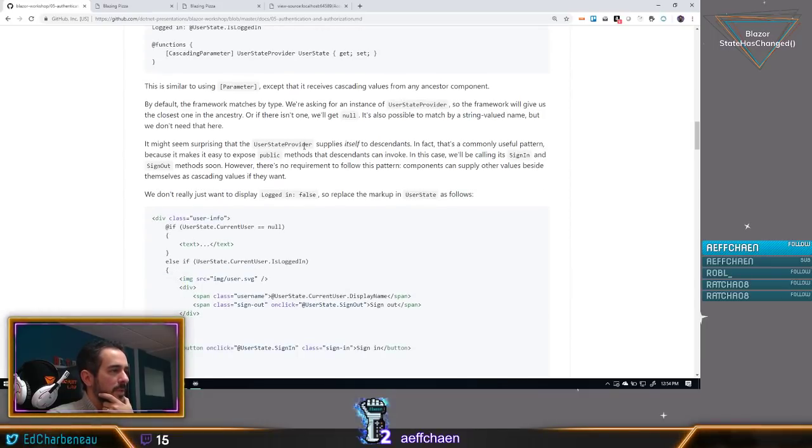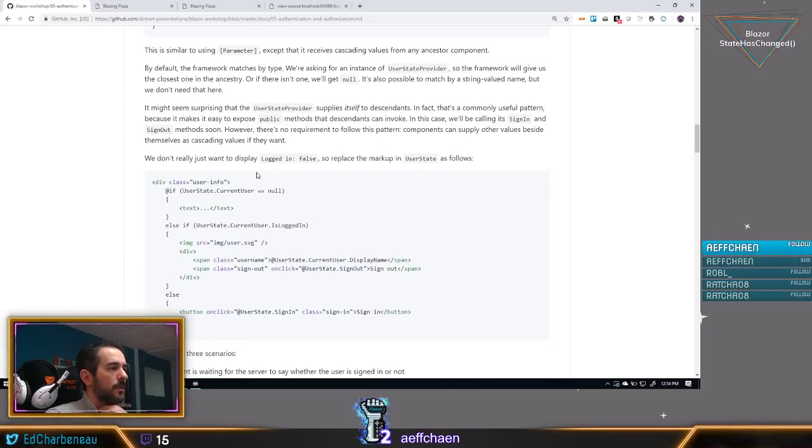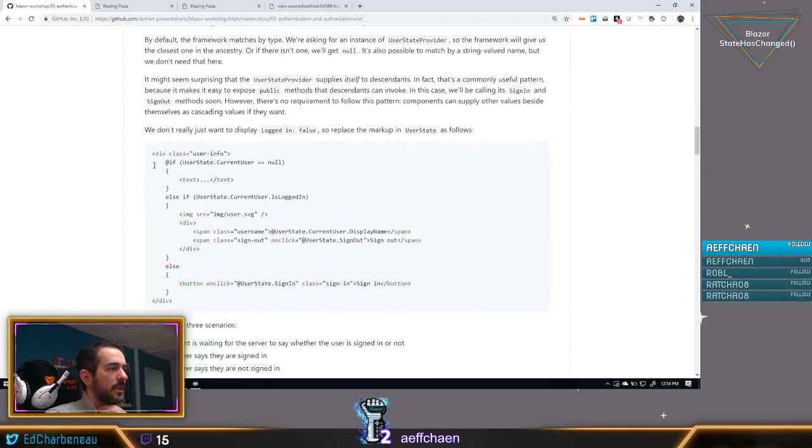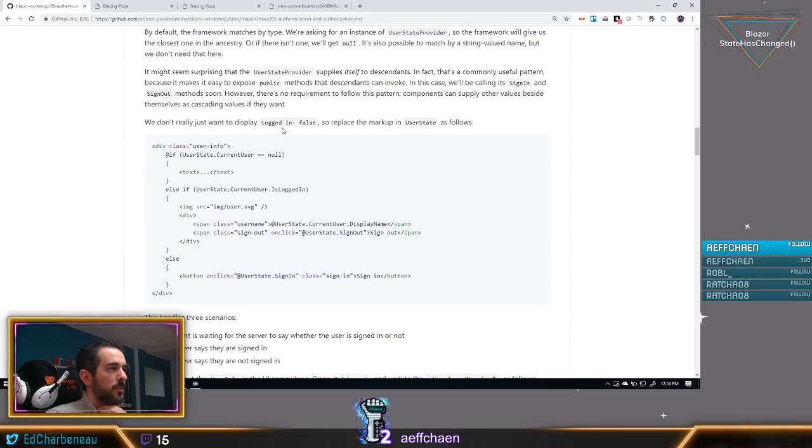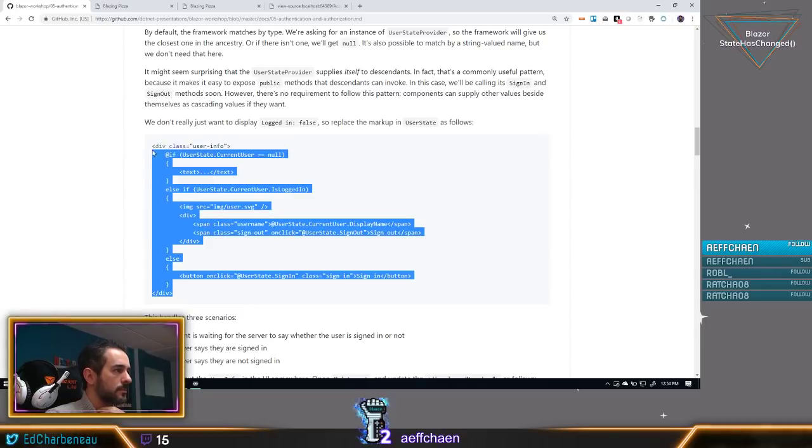So this is talking a bit about how the UserStateProvider works in general. We'll be using sign in and sign out methods on the UserStateProvider. And we are only displaying logged in false, so we're going to replace the markup.